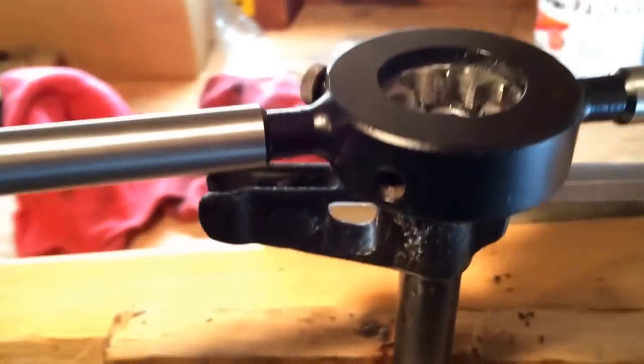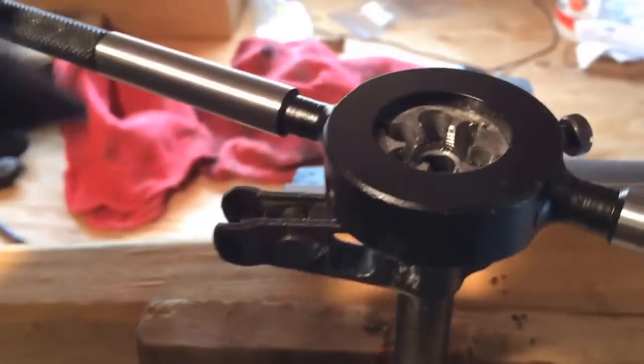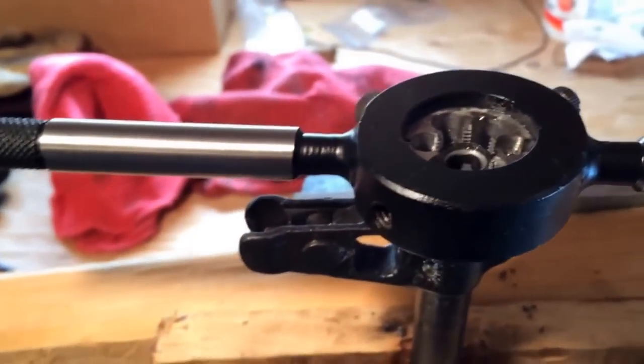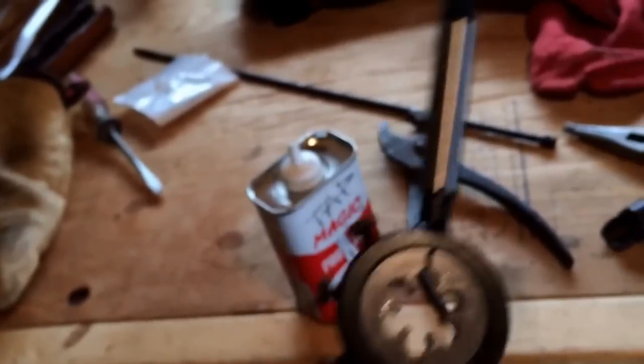But what happened is this barrel was a little bit longer, so I actually had to, like the last probably 2, 3 or 4 threads, I had to do without the thread alignment tool. So I had a really good bite on everything, so everything was good to go. But I'll go ahead and demonstrate that for you here. Just stand by. Okay guys, so here you go.